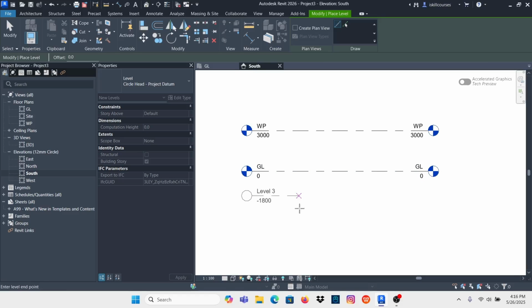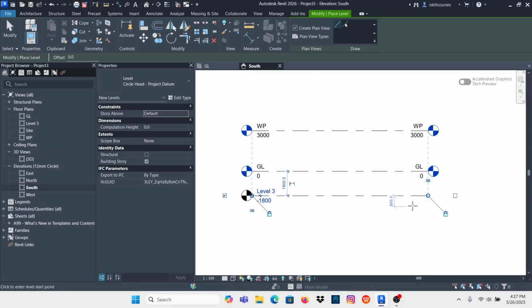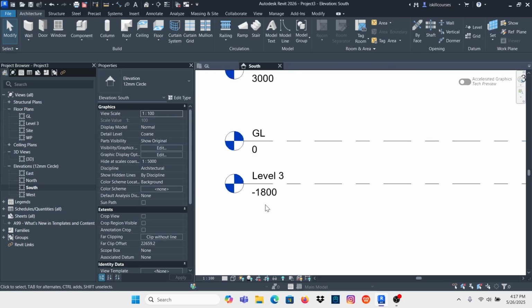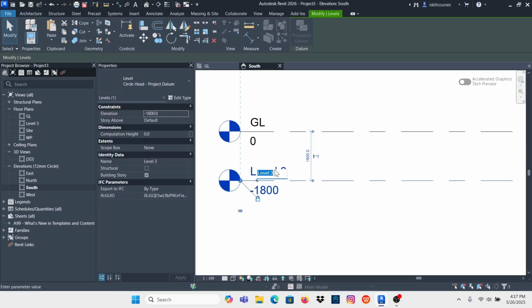Okay, now if you don't want this one to be dark, you want automatically for this to appear here, make sure that you click on this one in advance so that as you place it here, it will also be blue like that. Oh, what happened here? Click on modify. Actually it's blue because I checked create plan views, and now level 3 is right there. I'll change this one to maybe T or F and click outside and click on yes.